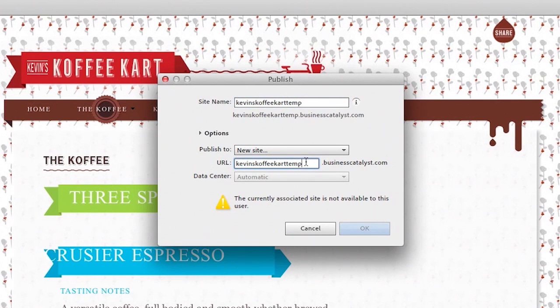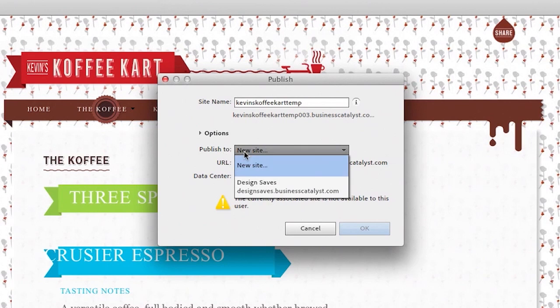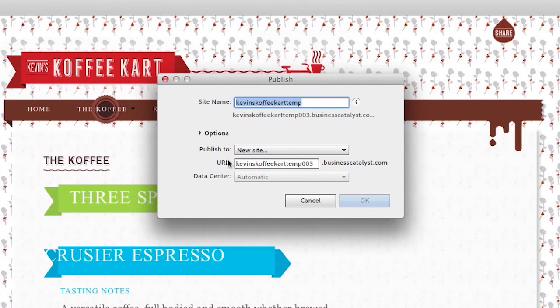So I can go ahead and make a temp site and always change that later. And I can give it a special name because I've actually published this out a couple times as well. So let's just go ahead and give it a different name and make sure this is a new site as well. So I can always change this URL, so that's not a big deal. But just the power to be able to take what I've just created in here and then click OK to basically publish this out to the web and actually have the client review it and then publish it live from there.